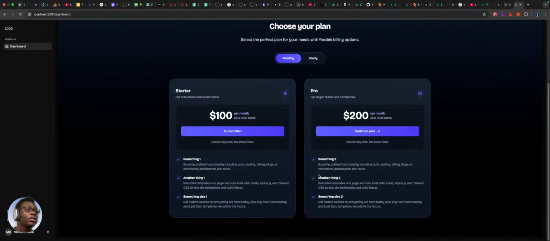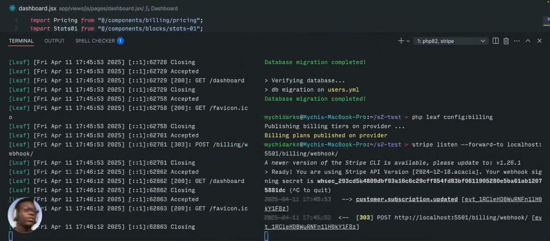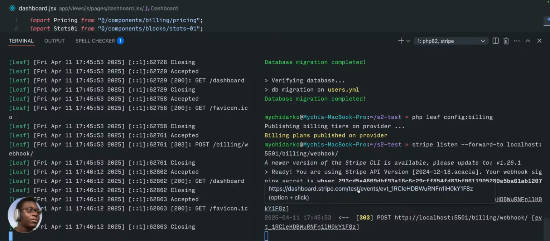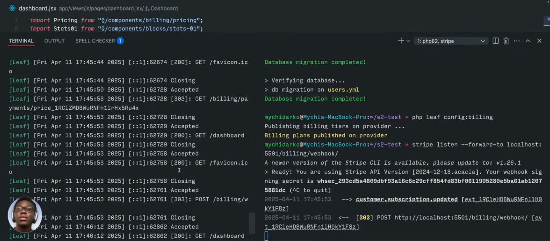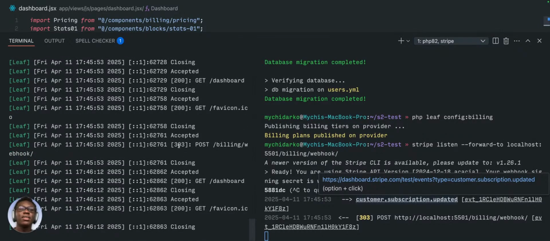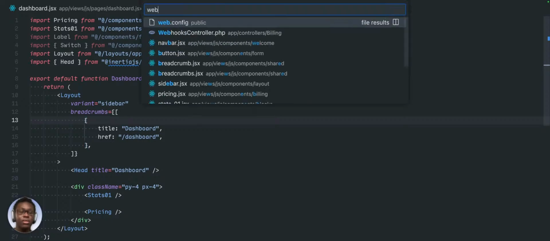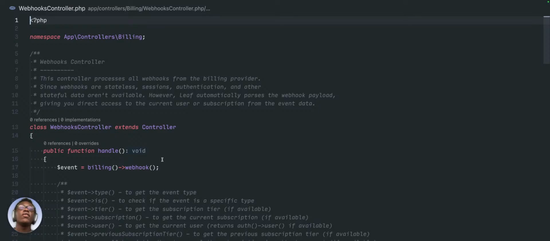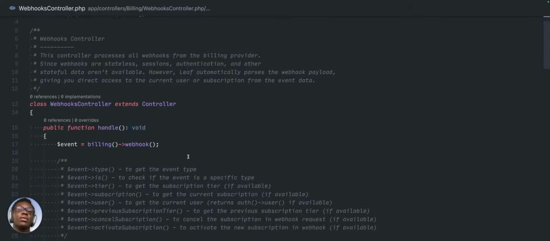But if we refresh now, we should have... oh my goodness, probably because it did not return its 200. We'll have to check on that. Hey, what happened here? Billing webhook. Looks like a 303. Webhooks controller. By the way, this is what you get for the webhooks controller. The code is still with you, so you can always update it.